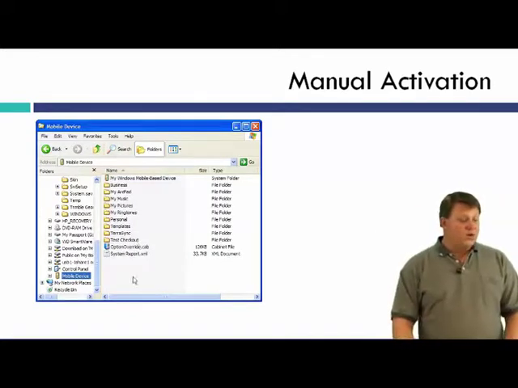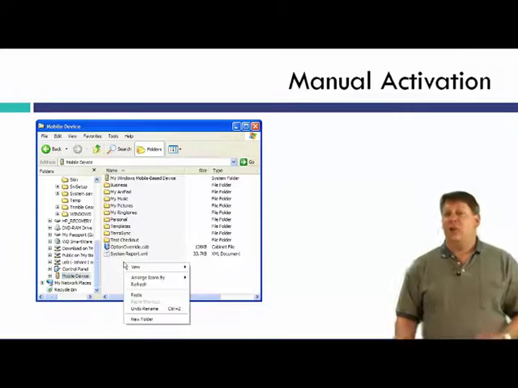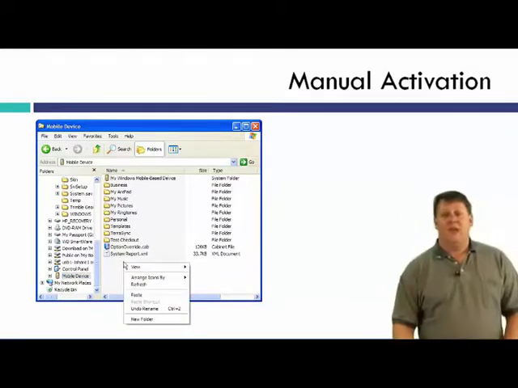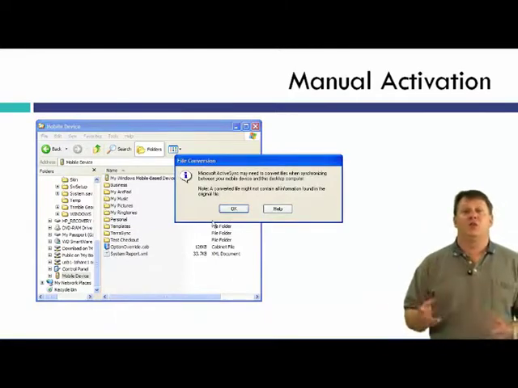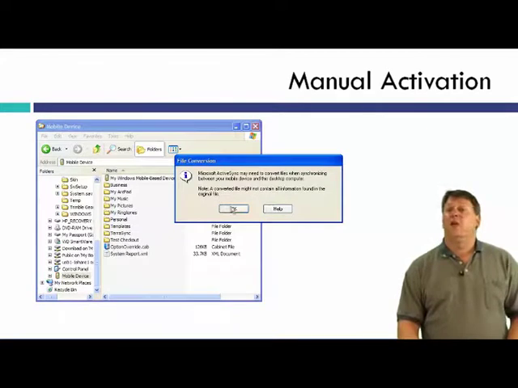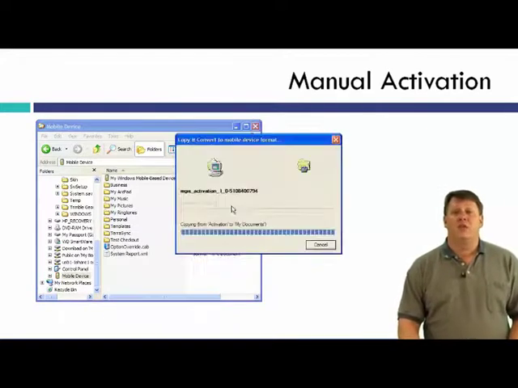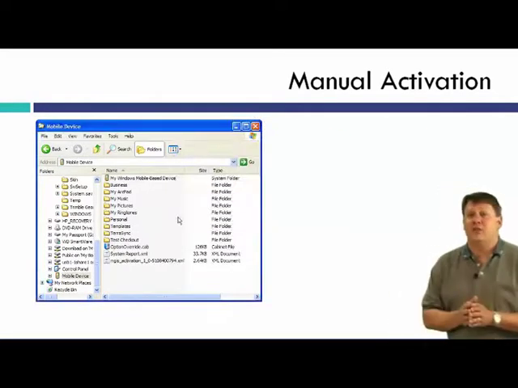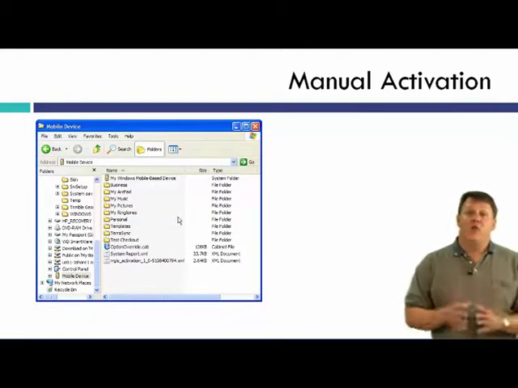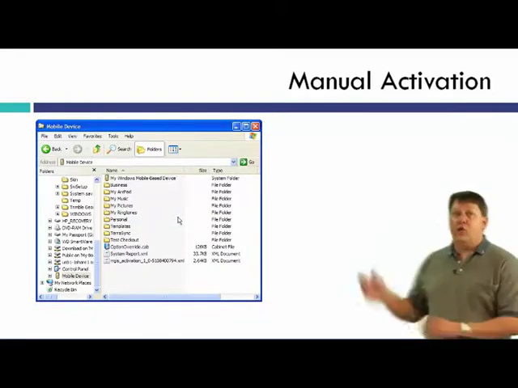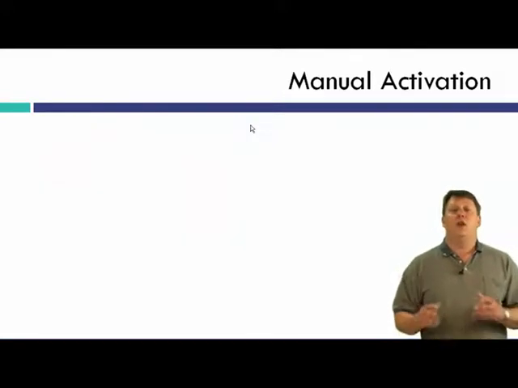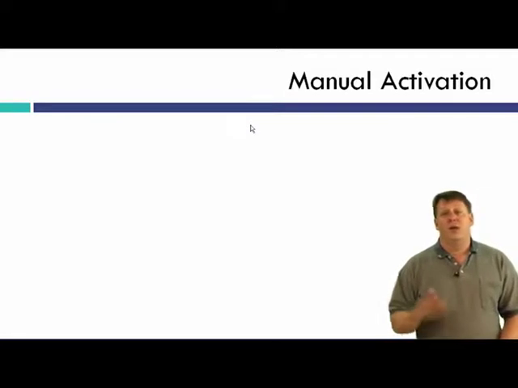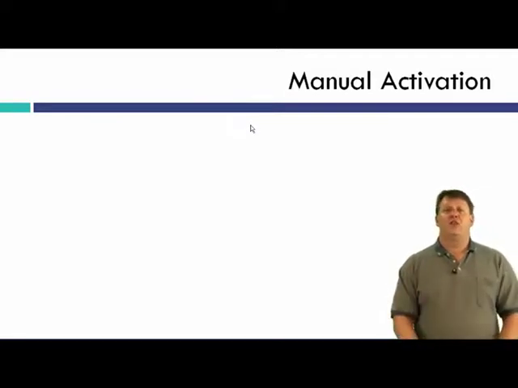What we're going to do is right click here and then go down and select Paste. When we click Paste, we may be given something about a conversion or some type of file conversion may be needed. We're going to go ahead and click OK. It's the only thing we can do here. And now that activation file has been copied from your computer over to your GeoExplorer. If you want to, you can go ahead and exit out of Windows Explorer or My Computer and now turn your attention to the GeoExplorer 6000 series receiver.